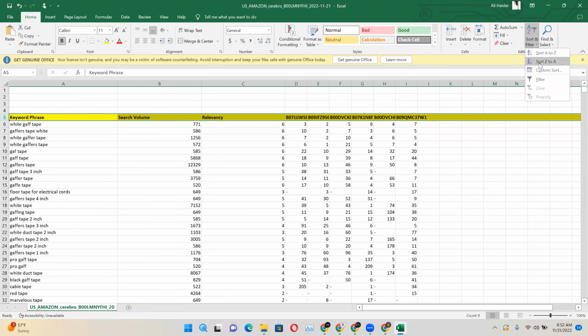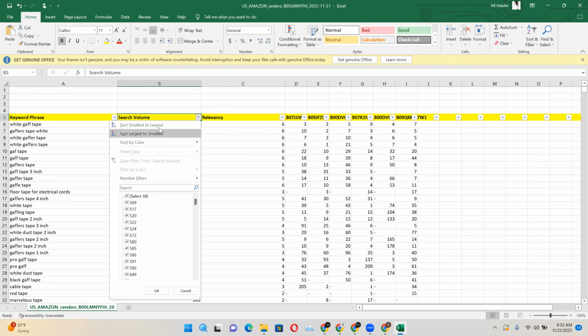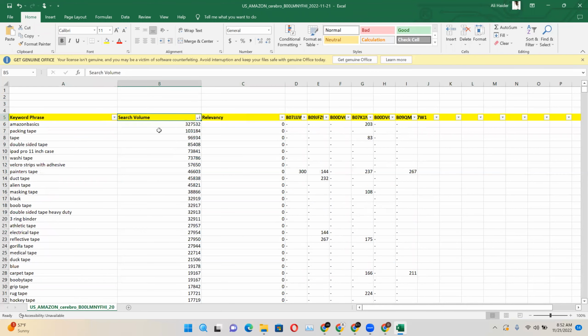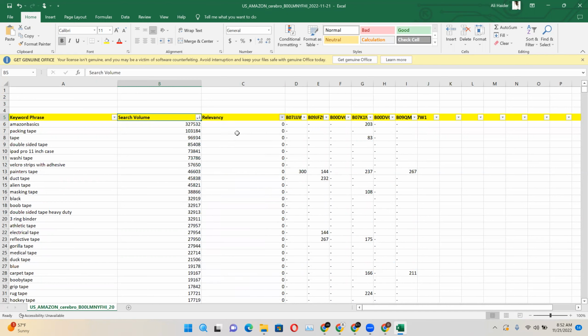From here, filters. Now we have filters on all columns. You can just grab high search volume keywords from here. It's up to you. You can sort it from largest to smallest. Or the second thing you can do is proceed with the relevancy factor from largest to smallest.